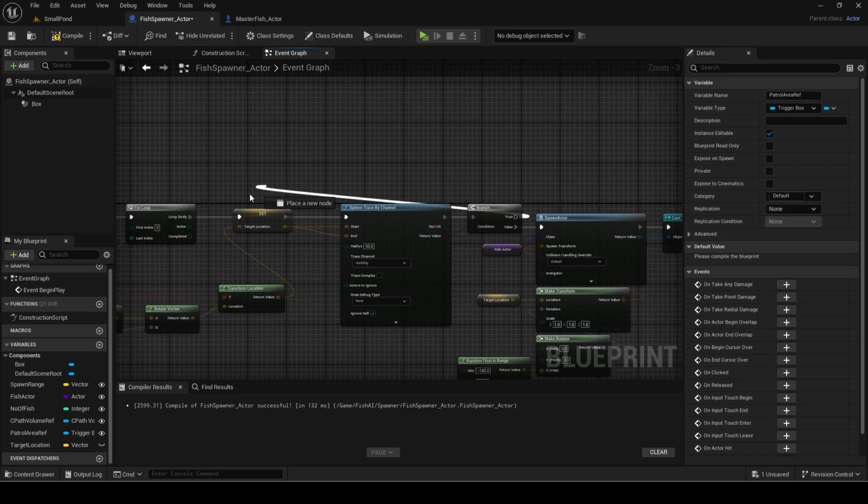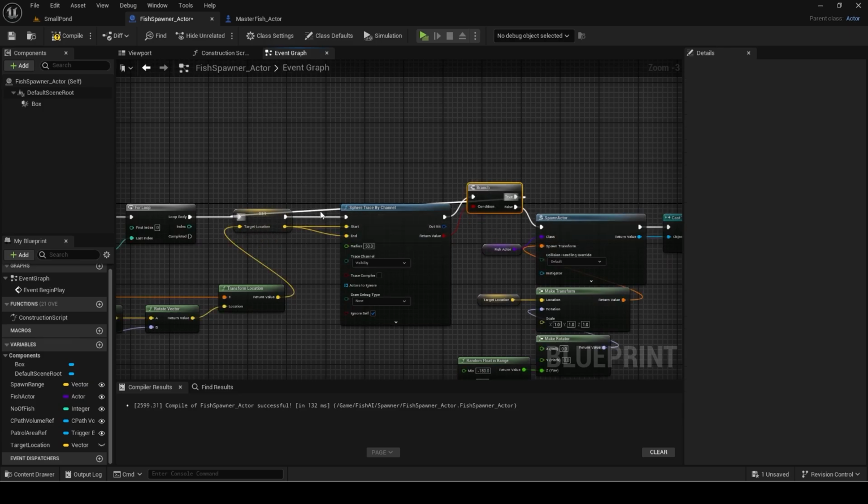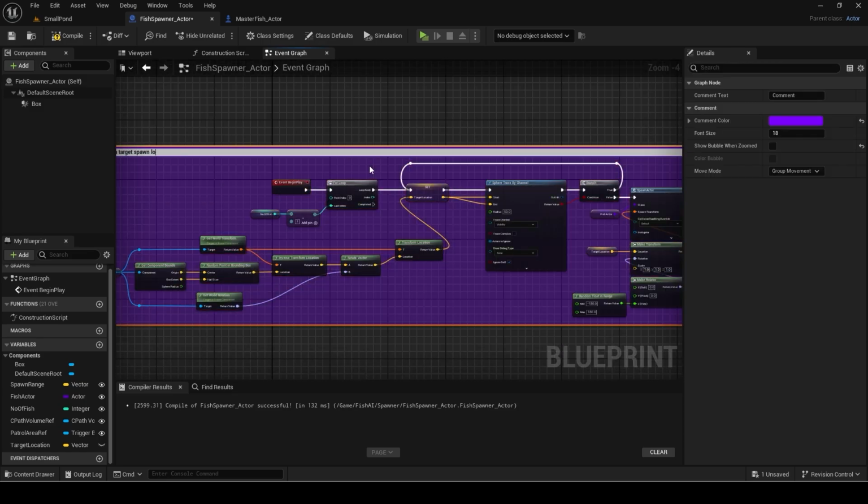If this branch is true, we will try to find a new position to spawn. There is no limit to this, however, so you might want to clamp the number of times it can recheck.